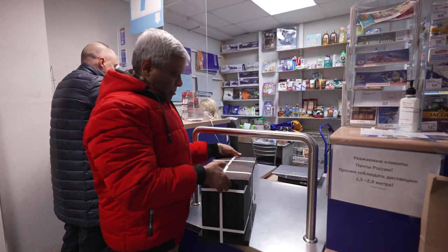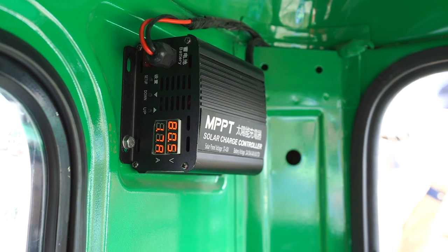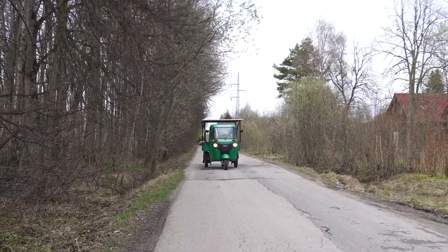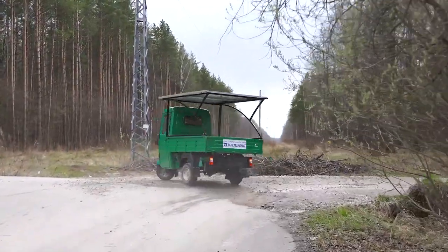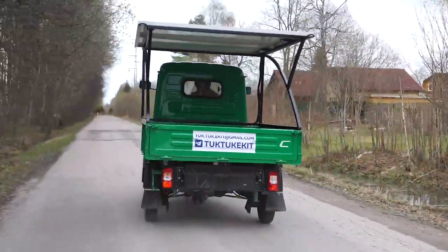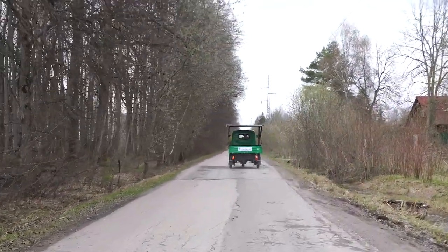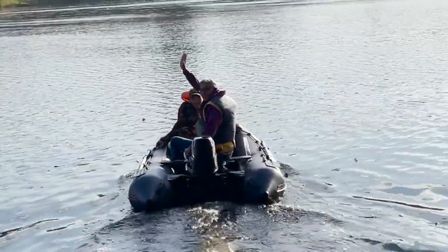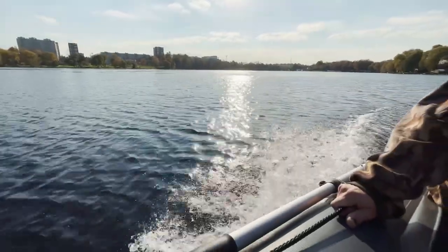We are going, first of all, using solar panels — to check whether we can use solar energy and run on it. I am 80% sure that we will succeed in that. So it will be an ecologically clean type of transport. We will start with three-wheel transport, and then we will be able to use it on electric bicycles and electric motorbikes. Also, Sri Lanka is surrounded by the ocean, and we have boats — and gradually, step by step, we want to switch to our motors completely.